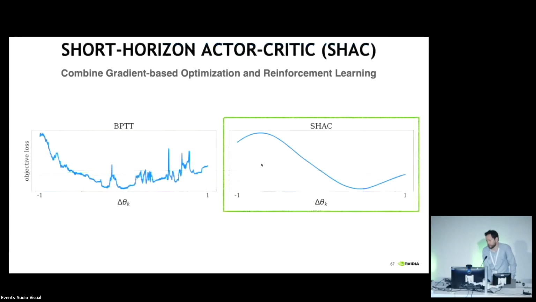Now, what is really interesting when you do this is that you go from a gradient that looks like this. So theta in this case is, let's say, the weight of a neural net that I'm trying to learn, the policy. So we go from something at the left to something that is nice and smooth to the right.